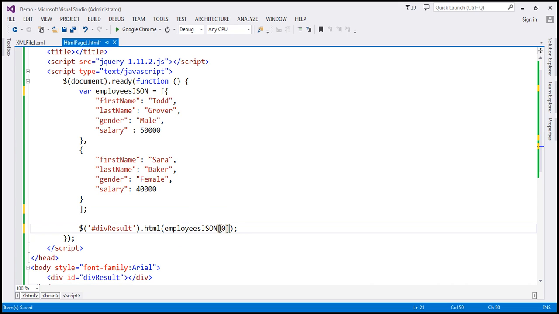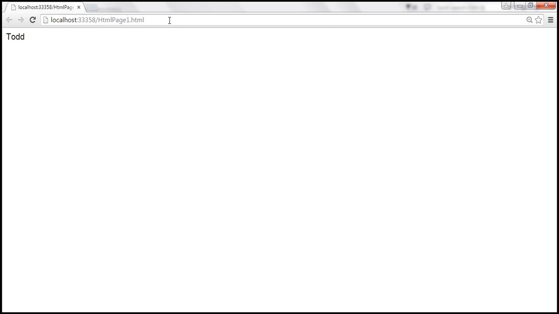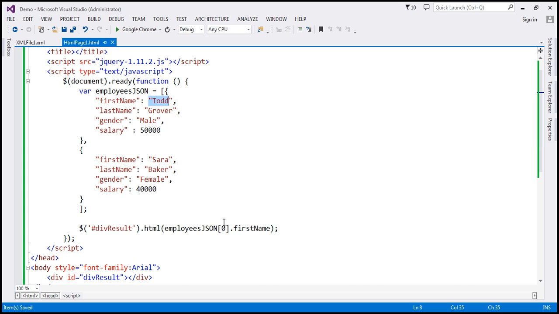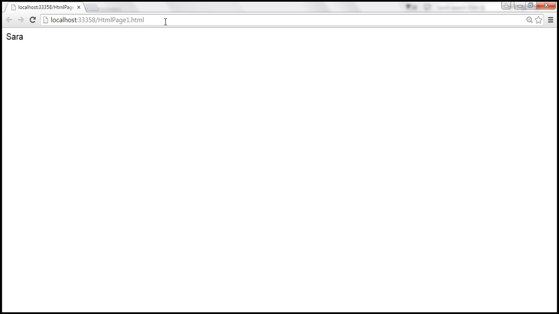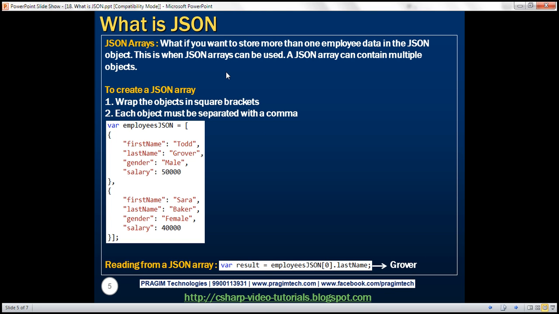So employeeJSON of 0 is going to return us this JSON object. From that JSON object I want maybe the first name property. So when we reload this page, we should see Todd within the div element. Similarly, if you want the second JSON object, you would use index position 1, and that should return Sarah. So to store multiple JSON objects, we would use a JSON array.